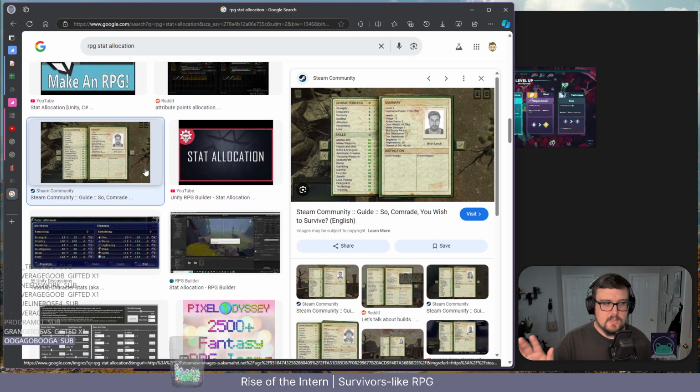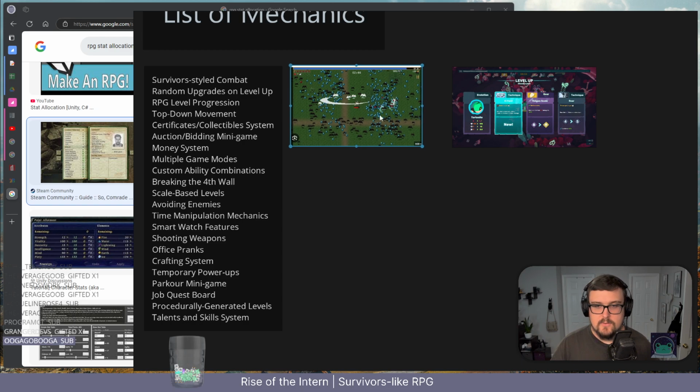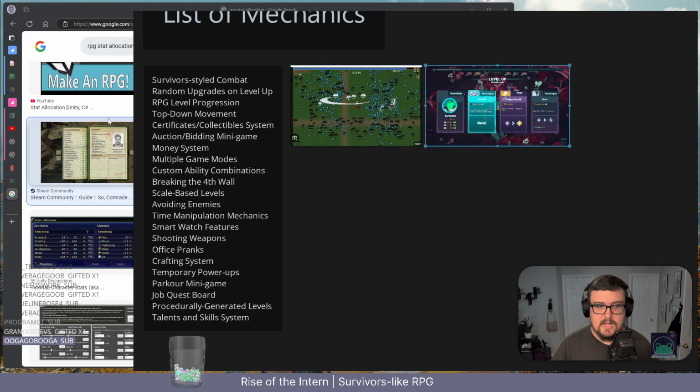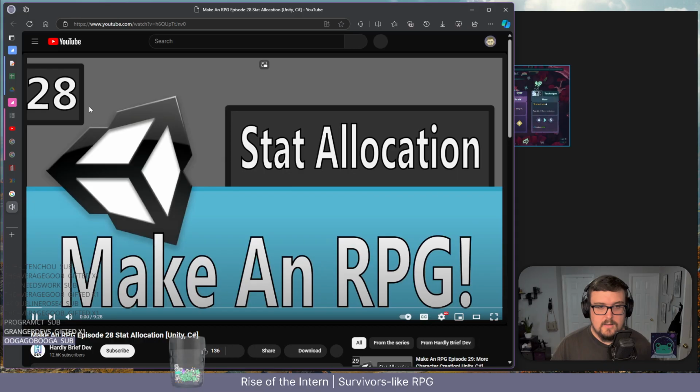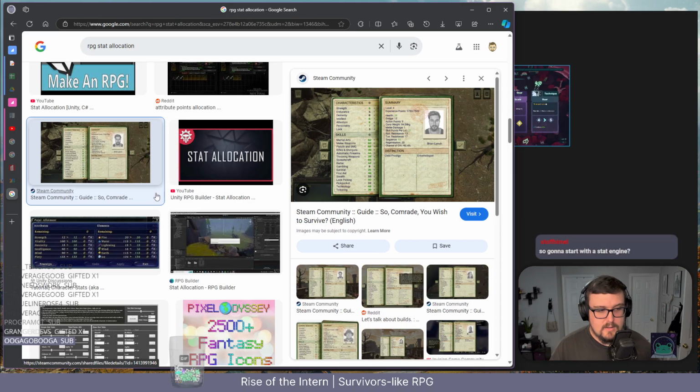And I'm using this mood board as a base level of what I want it to look like. So obviously it's not going to be exactly like that, but the survivor style, we've got the stat level up. Guess we're watching a YouTube video now. So going to start with a stat engine.